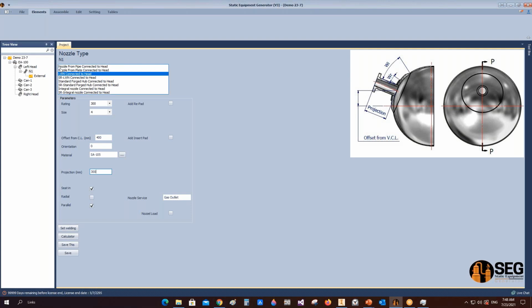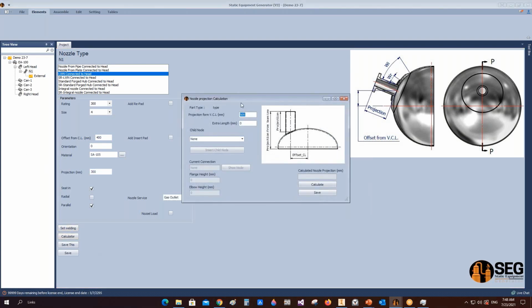In case of nozzle from pipe, for example, it will be the end of the pipe. So if we click on calculator, you can define the projection of this nozzle measured from the seam line. As you can figure in this image, the projection which is measured from shell outside will be calculated automatically in this case. That's the calculated projection.